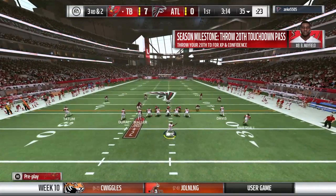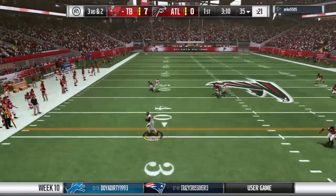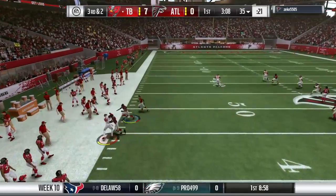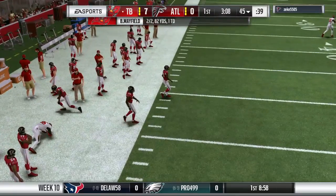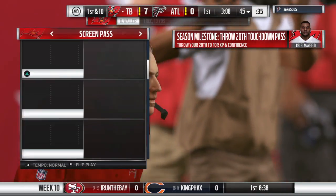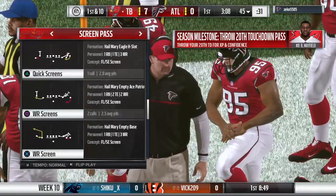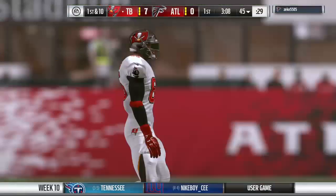Looks like a nickel set here defensively on 3rd and 2. Yeah, maybe expecting a throw. Back to throw. Yeah, it's a short one here, complete to the tight end. Calling a gain of 10, and they pick up the first. Coaches always harp on the quarterback reading the defense and getting it to the open man. That's good recognition there. And how about what he did after the catch?